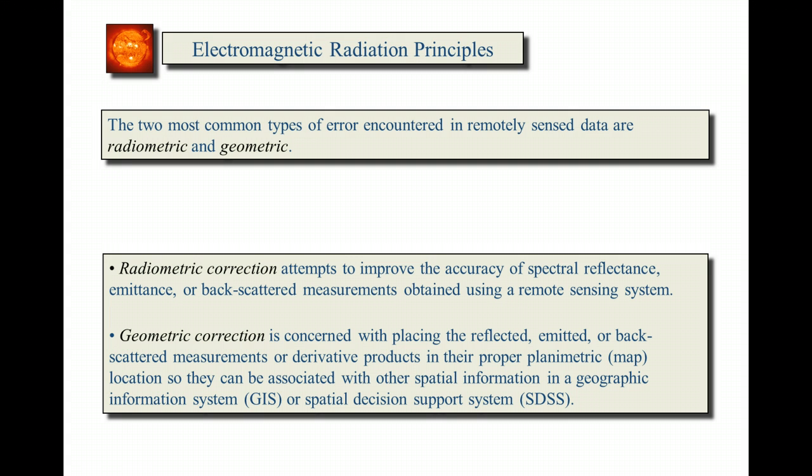We do some in this course, and then there's also some radiometric corrections that are applied before we receive the data. Geometric correction, of course, is the type of correction that's applied to improve or to make more useful the georeferencing, or the geographic location, of the reflectance data that we then format as images. Normally we put them into some form of a map, a projection, or something that we can use and combine with other forms of georeferenced data.